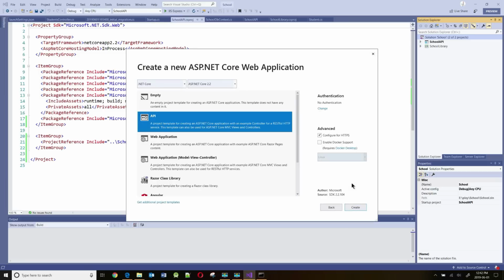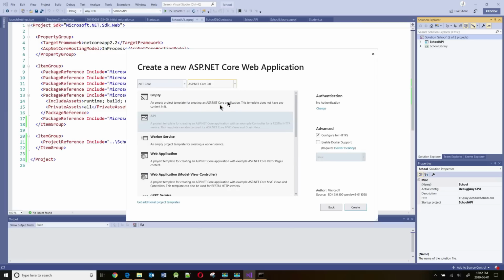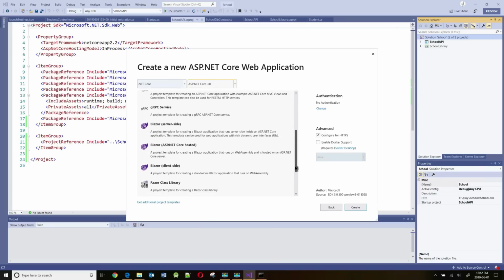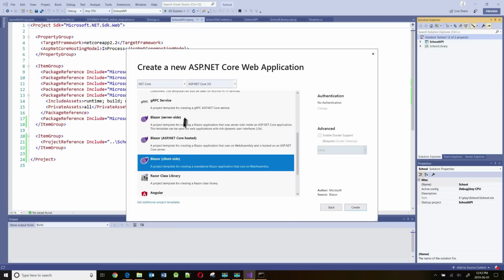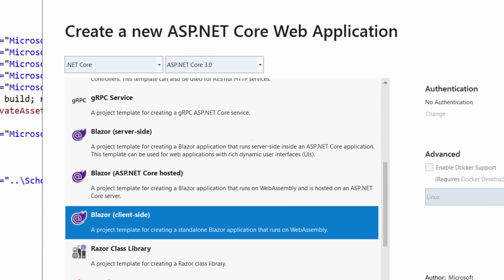Now on this screen, because Blazor comes with ASP.NET Core 3.0, I'm going to change the version to 3.0, and I'm just going to scroll down here and choose Blazor client side. These other options will be discussed in another video in the future, but for the moment this is what I'm going to choose.